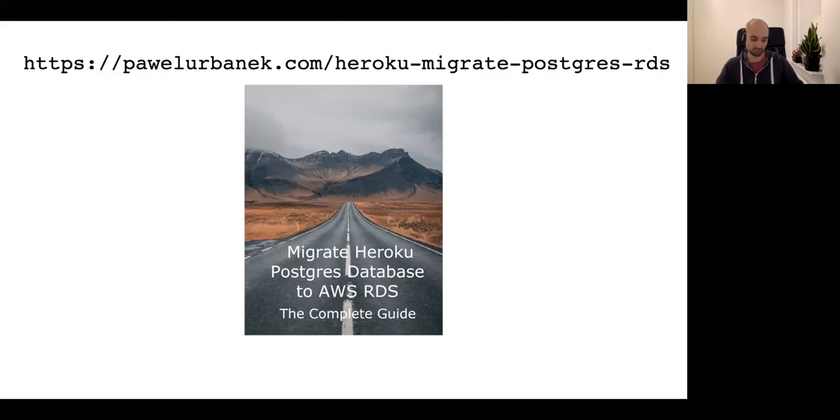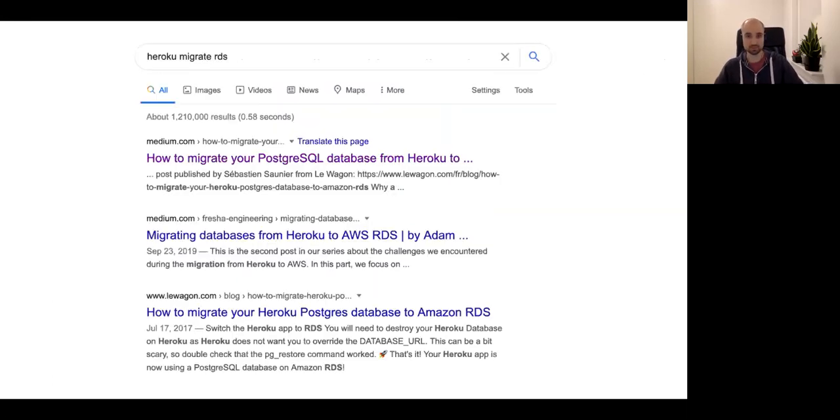I didn't have much DevOps experience, and I was tasked with migrating a Heroku database to RDS. So this is an ebook written from the perspective of someone with very limited DevOps experience, with almost no AWS experience, who wants to move the Heroku database to RDS in a safe way without risking data corruption or some kind of extended downtime.